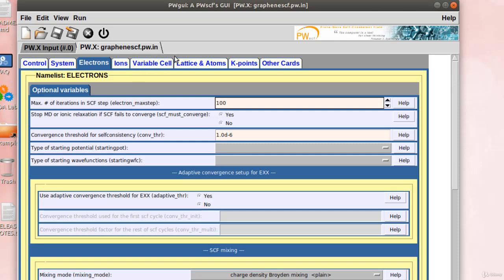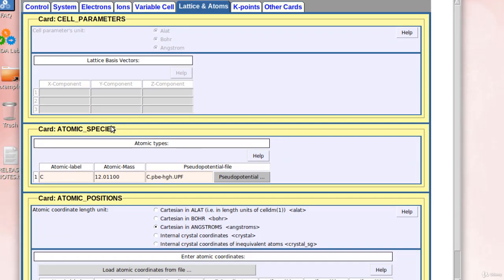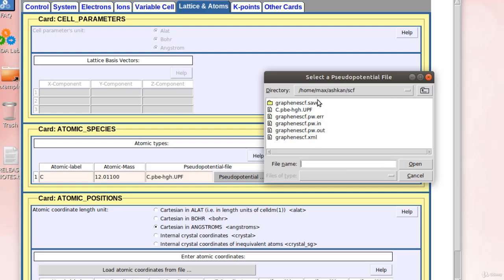Thus, we go to the lattice and atoms tab. In the atomic species, we choose atomic label to be C and also atomic mass, that is 12, and then we should upload the pseudopotential that we got from the Quantum Espresso webpage previously.